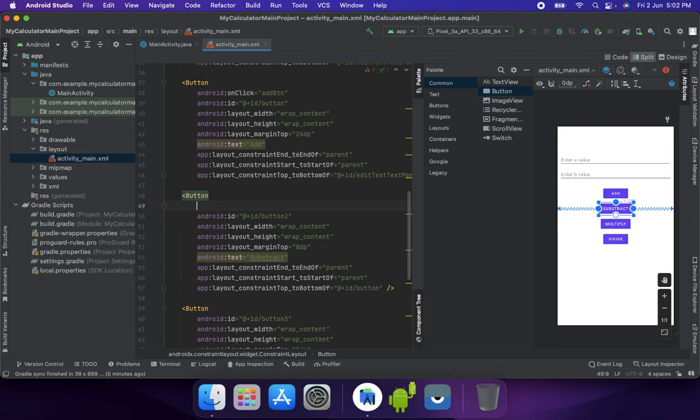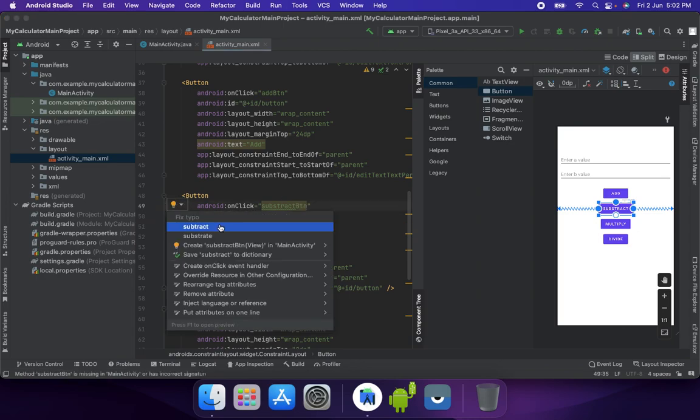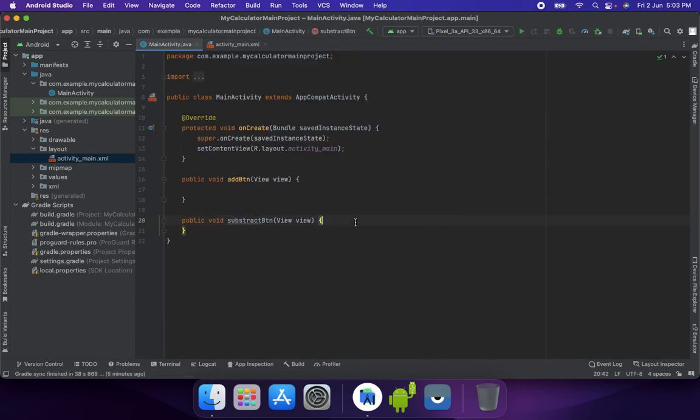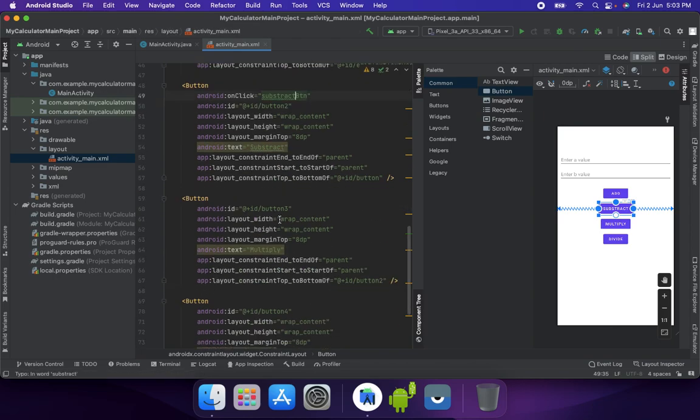Similarly we will add for another. onClick for the subtract button, and then press on this yellow bulb and create the subtract method. So here one more method will be added.